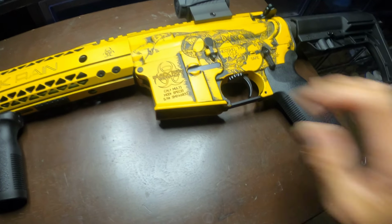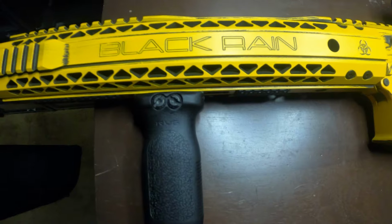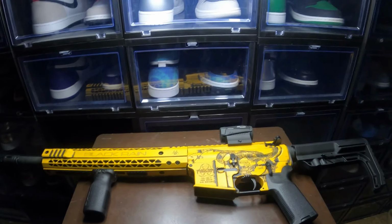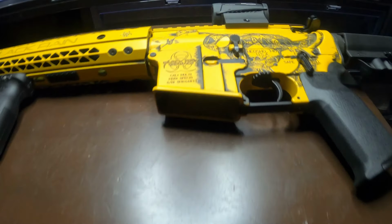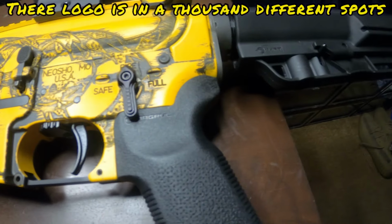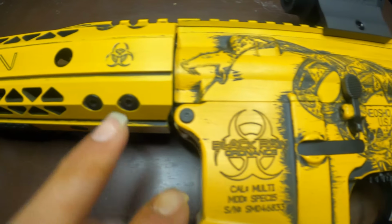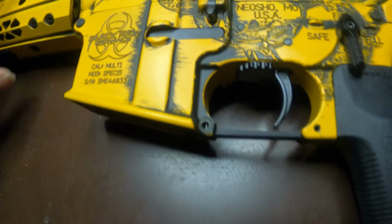So that's what really caught my eye, and it is lasered, and real nice, as far as the Black Rain is lasered in also. That's one thing I can say about Black Rain, is they are 100% proud of their guns, because a lot of these companies will make a rifle and you might see a name right here and maybe a few other places, but man, the Black Rain logo and the Black Rain endorsement on their products is everywhere. I can't even count how many of their logos are all around this gun, all through the barrel.